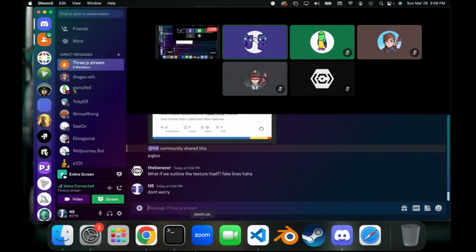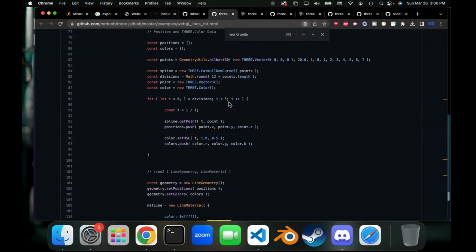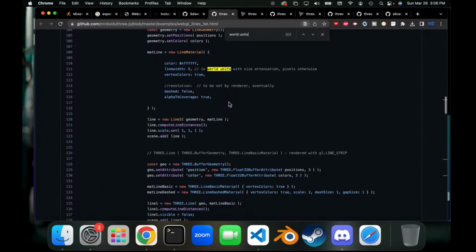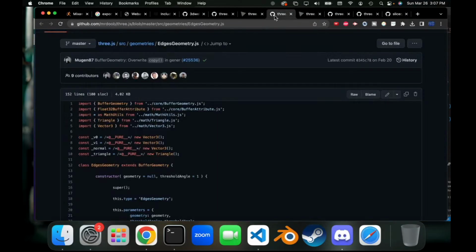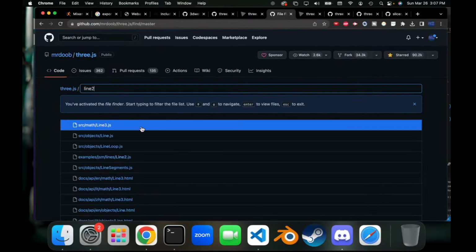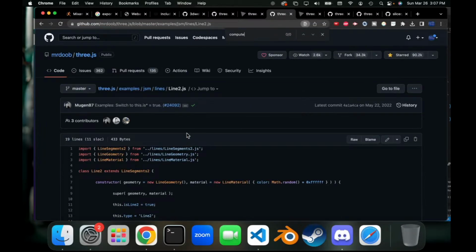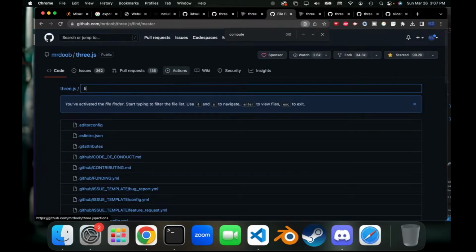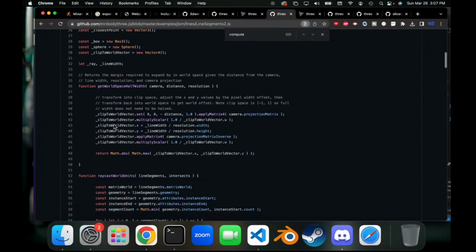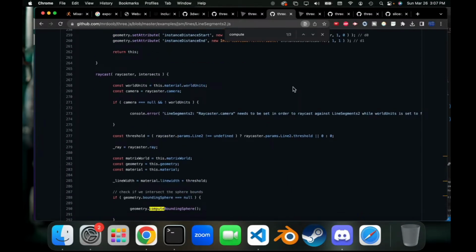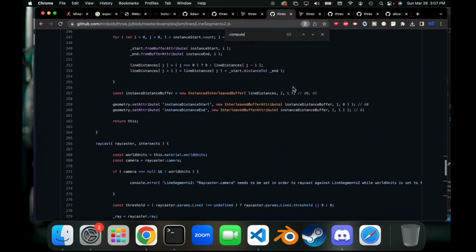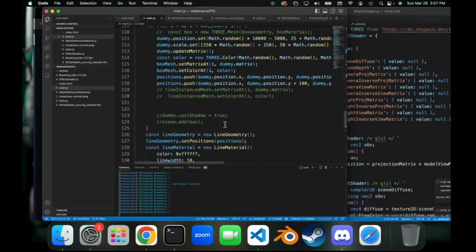Don't worry, we're getting close, I swear. All right, now we can just use basically boxes for each one.